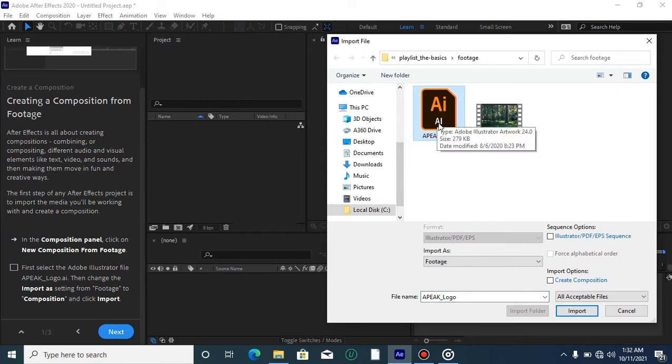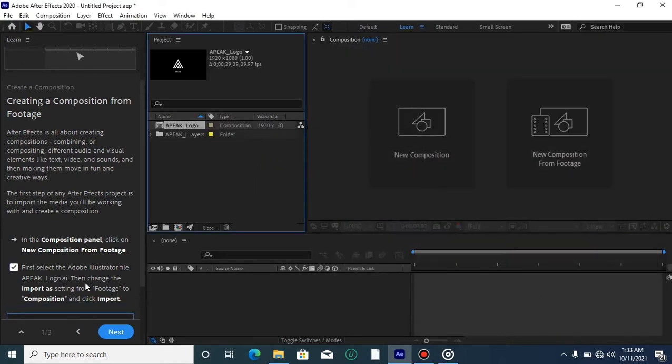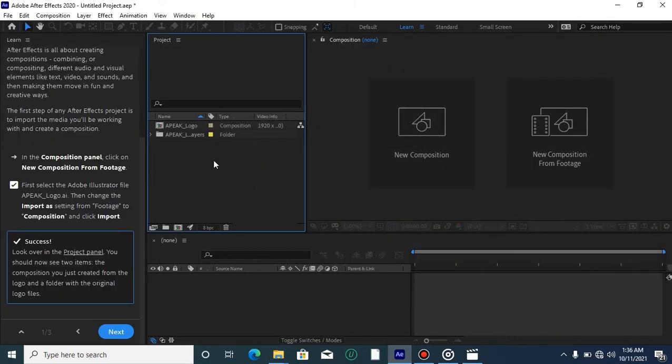I think this should be a logo, but we should import it as composition so that it can retain the layers of this Illustrator file, and click import. So you can see how to import files, or there's another way you can do it.